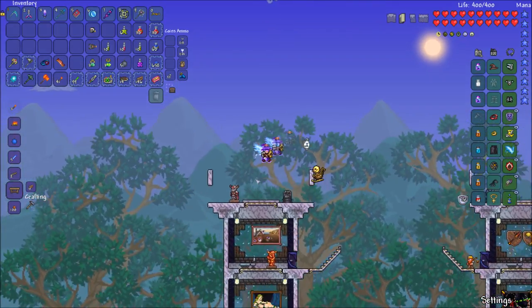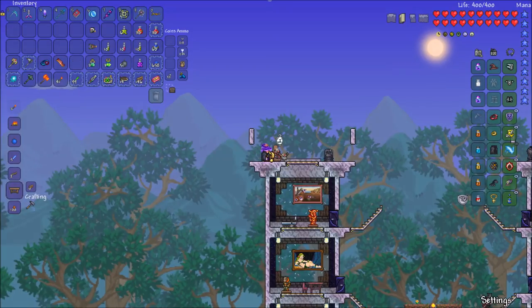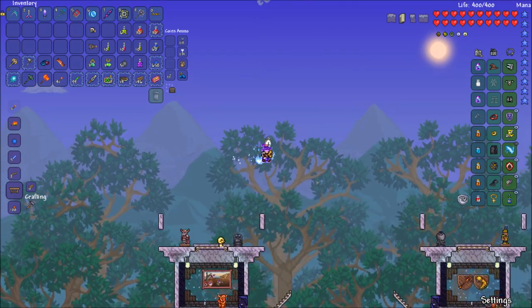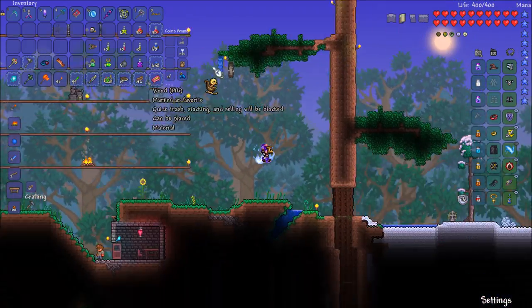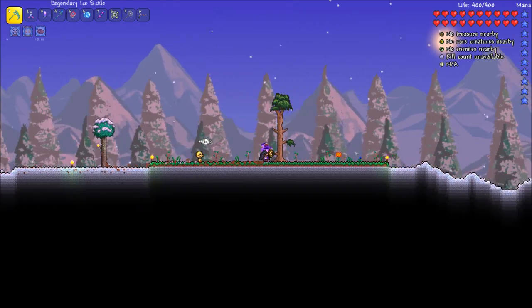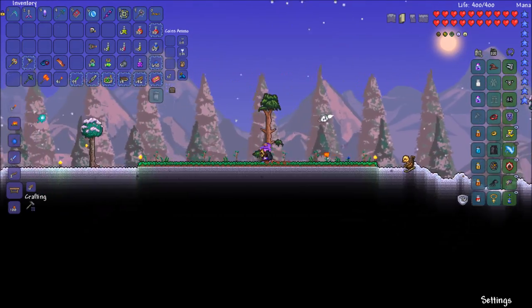Let's check it out. Over here. Yep, Jim's vanity set. I'm using his wings because they're friggin' amazing. Yeah, we got that by beating the Destroyer again. I think we're gonna do it again here in a little bit. Yeah, sun's gonna go down. It's gonna be a happy, fun, good time.